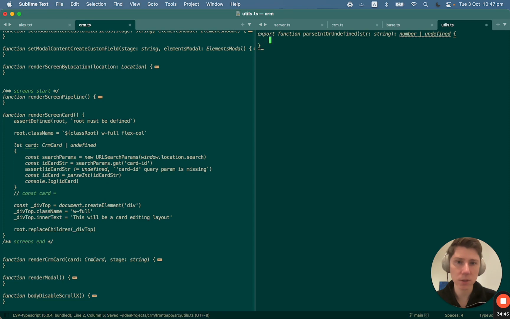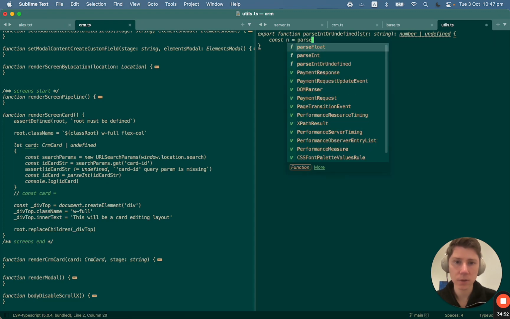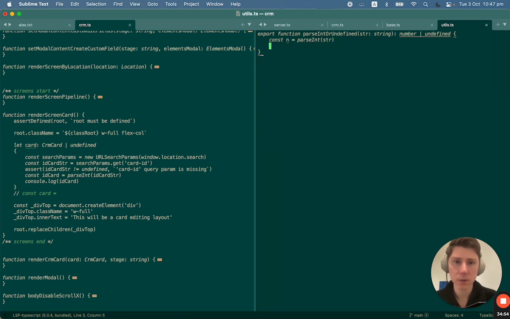What it does is it parses the string, and if this string is not a number, how do you check?